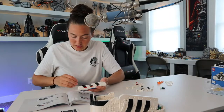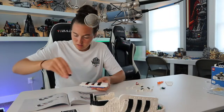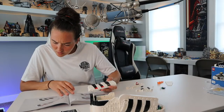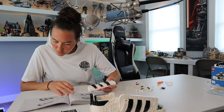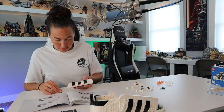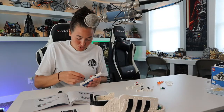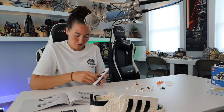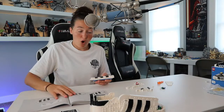Wow, we are coming down to the last few pieces. I'm gonna get these black stripes on here next. Isn't that cheating? I feel like there should be another 1x2 right there. But there's not. Okay, Captain, whatever you say. Oh, maybe I'm just wrong. Yep, that one goes there. That comes together quite nicely. Alright. Now I just have all these leftover pieces.